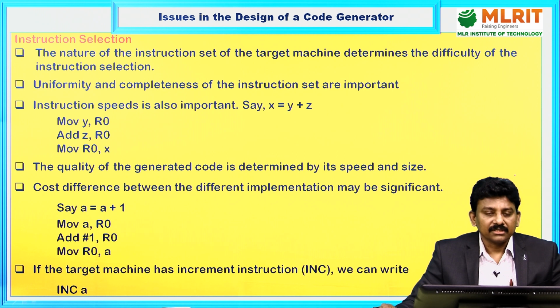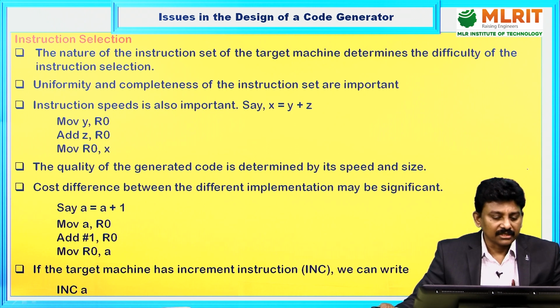Simple instruction sets, that is, the length of the instructions is consistent, the format of the instructions is simple, and the addressing modes are limited. Coming to complex instruction sets, there are numerous addressing modes and different instruction lengths are available. So selection of the instruction set is crucial for generating the target code.